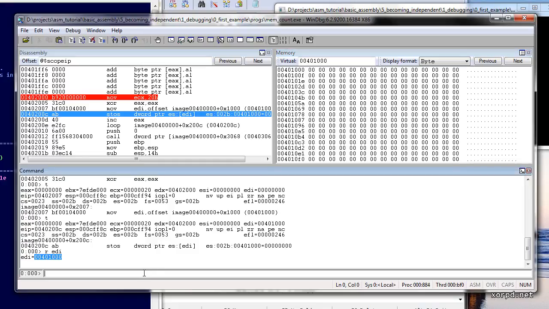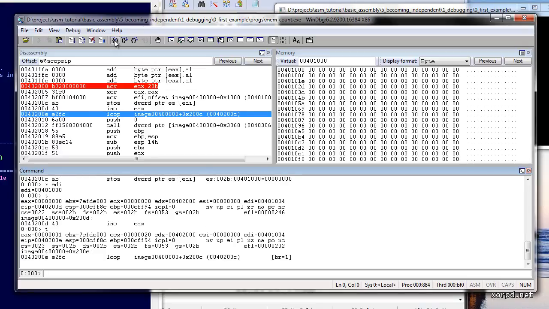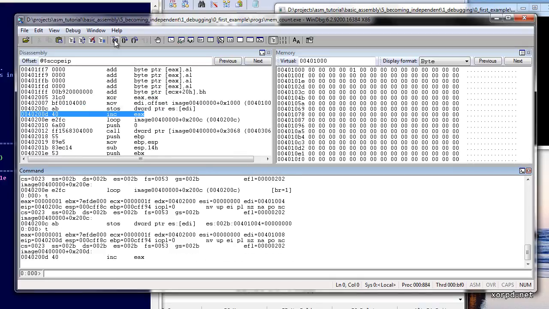Next, we are going to follow what happens when we run the code. I'm going to step into every time, and we're going to see the changes to memory. I remind you that this program just writes increasing numbers into this array, increasing D words. We can see that we already wrote the first D word, which is 0, and the next one, which is 1. Let's continue a bit.